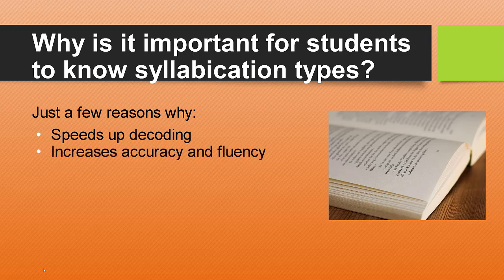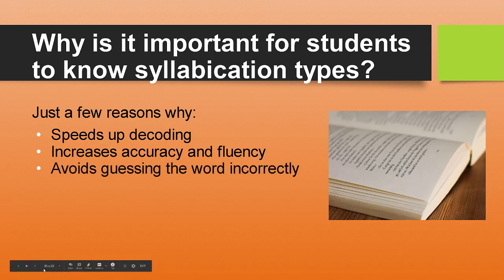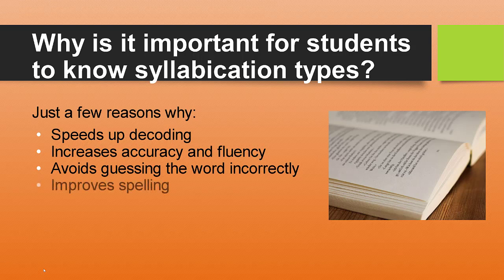It increases accuracy and fluency. It also avoids guessing the word incorrectly. Think about how many times students see a word and they just randomly guess at what that word means. Or they might see the beginning of a word and get the first syllable correct and then not the rest of the word. So we don't want students to just randomly guess at a word. We want them to have a specific code and/or strategy to decode words.